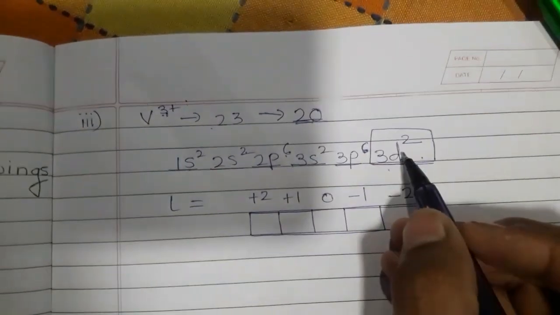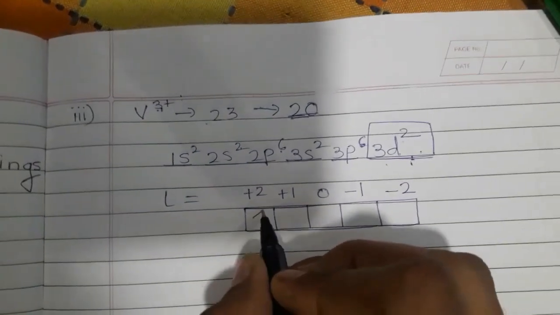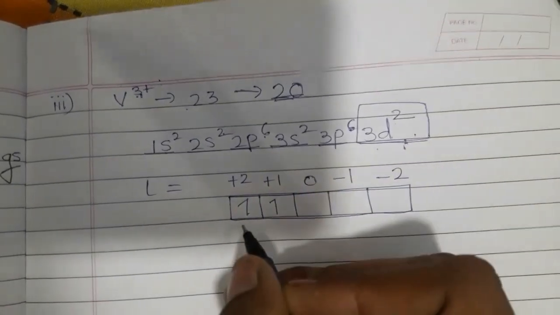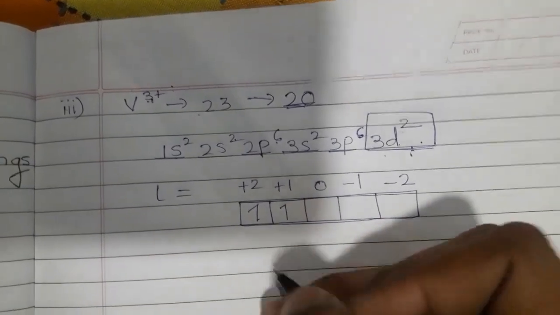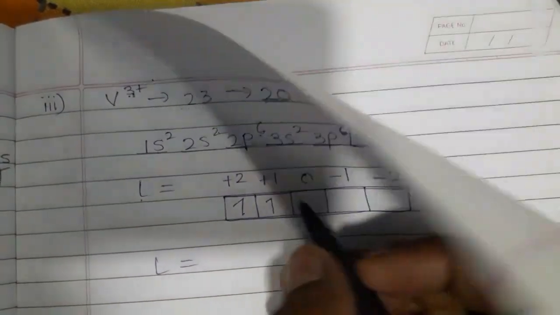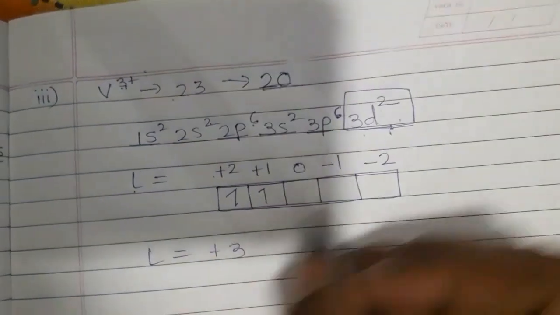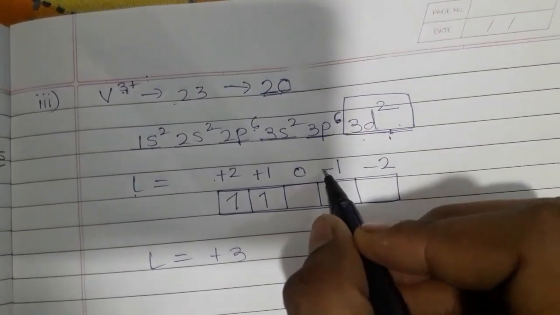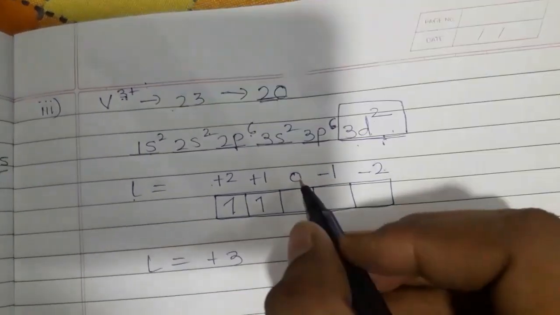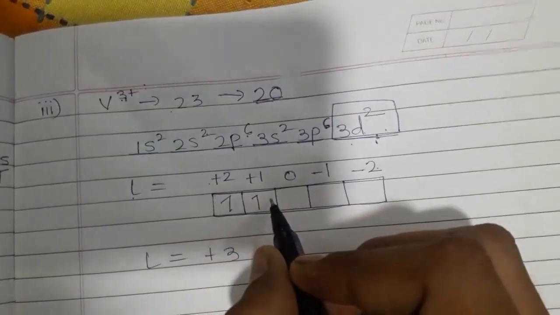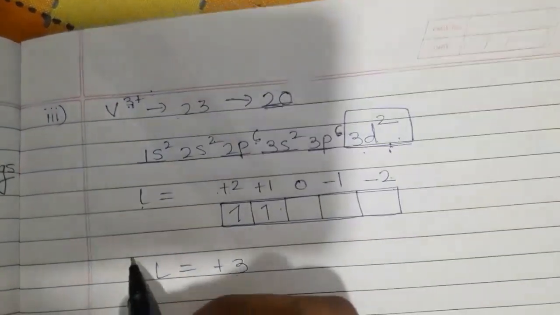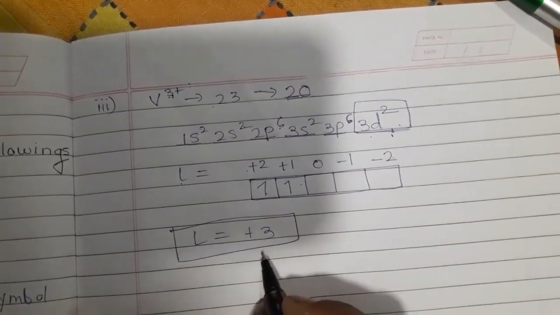So let's see, only 2 electrons are there, so let's fill them according to Hund's rule. According to Hund's rule, we have to fill only 1 electron in each orbital. If all orbitals are half filled, then we can fill them doubly, with 1 more electron. So here the value of L will be plus 2 and plus 1, which is plus 3. Minus 1 and minus 2 would be minus 3, but this is not of our interest because only these 2 orbitals are filled. So we add plus 2 and plus 1, which gives 3. So here we have the value of L as 3.